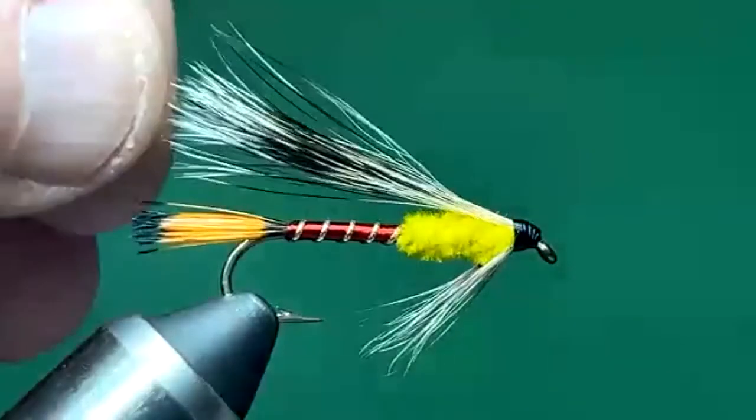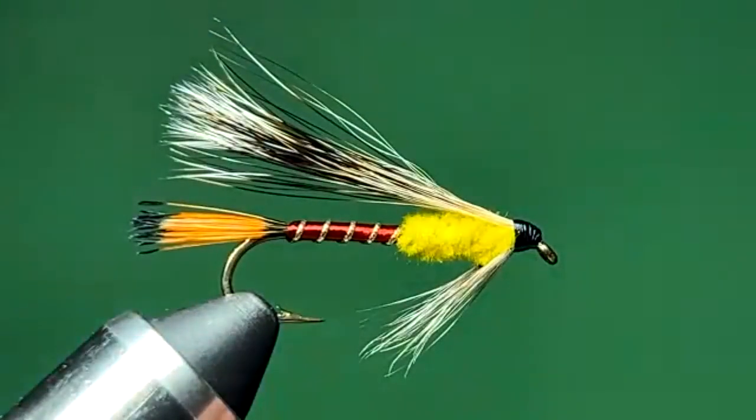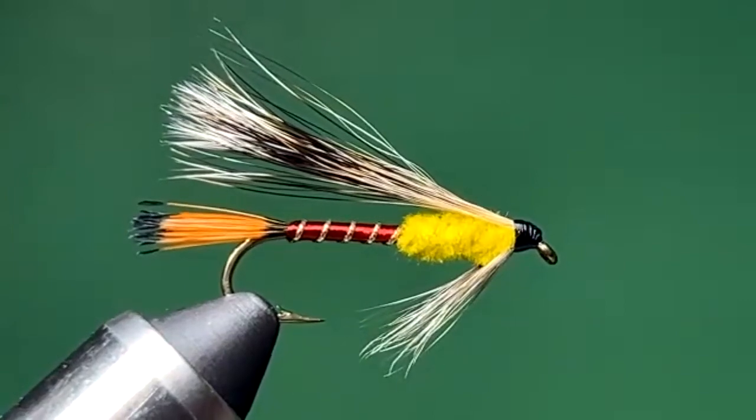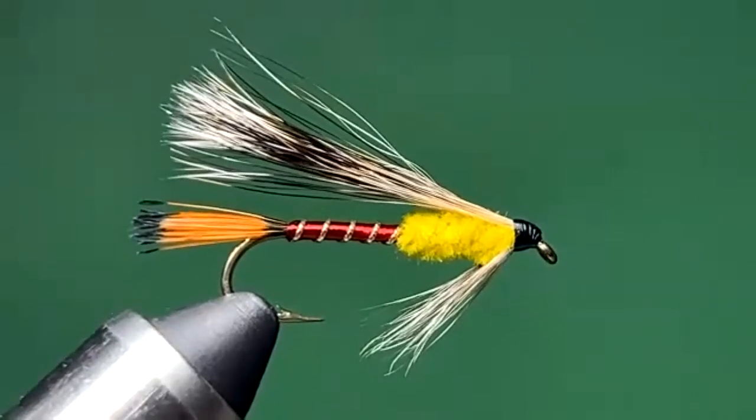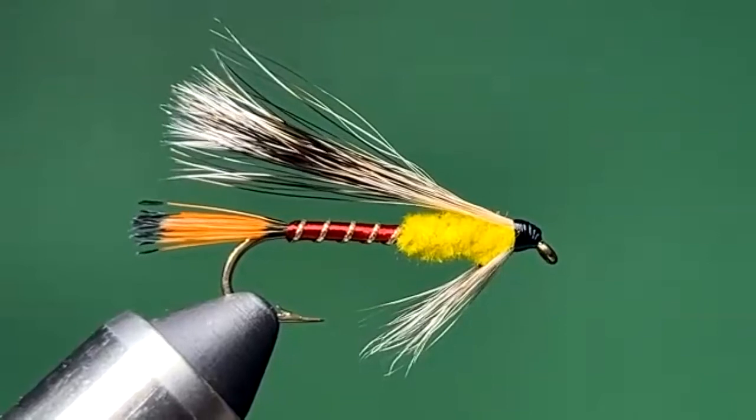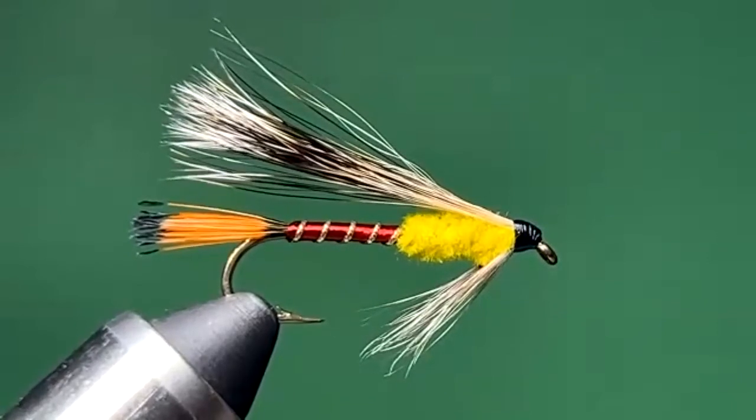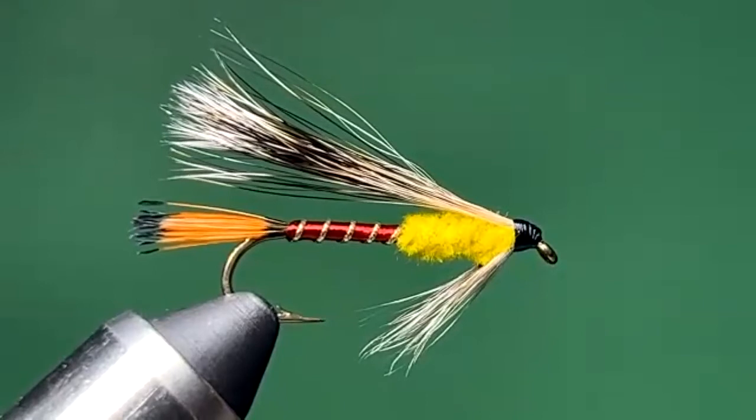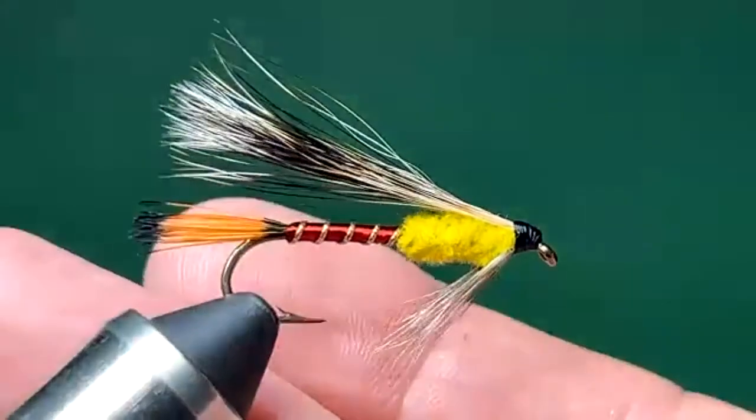I was watching this in some clear water where I could see it. And doing a very slow, very slow twitches for a retrieve. Just pull it about two inches at a time. And just do a real short strip, strip, strip, strip, strip. And that fly would just, that wing was just going crazy.